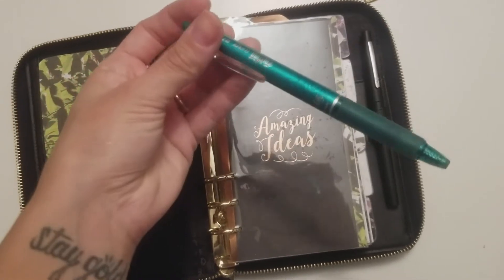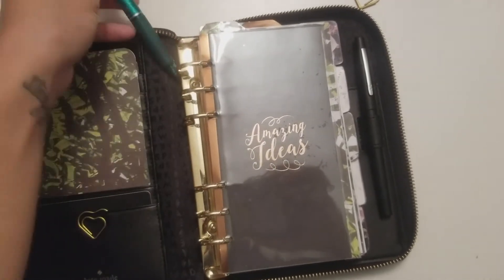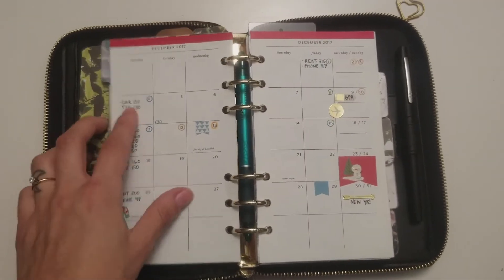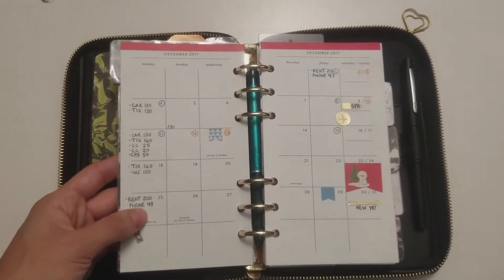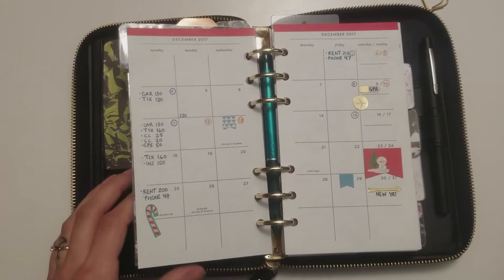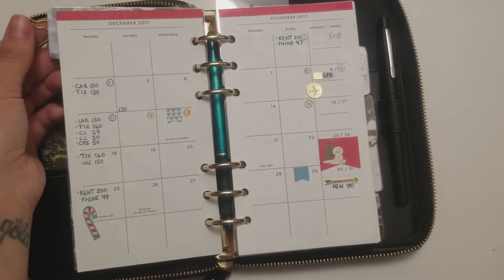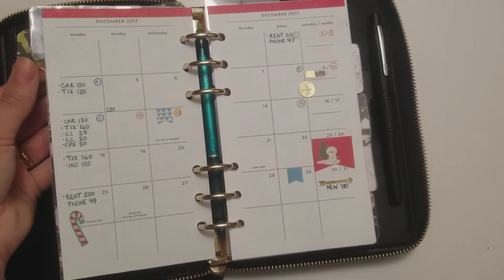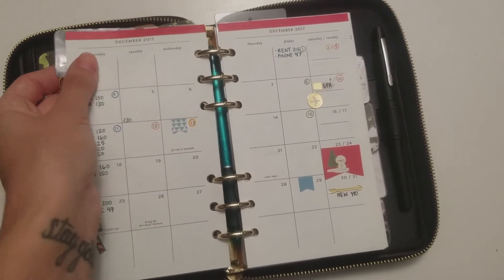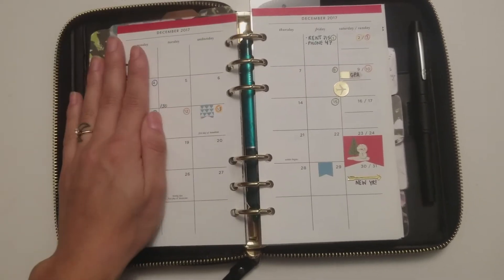I keep this friction pen for my budgeting purposes. I have one of every color but this is the only one I actually use, and I use it on a monthly basis. I map out all of my bills — mine and my fiancé's bills — and then I tick them off when they're done. Not everything is due at the same time, but it's much easier to plan for the week of the bill so we know where the paycheck is going. My mom has used this system in her planner forever and it seems to really work. I also keep my doctor's appointments here and try to keep it really minimal.